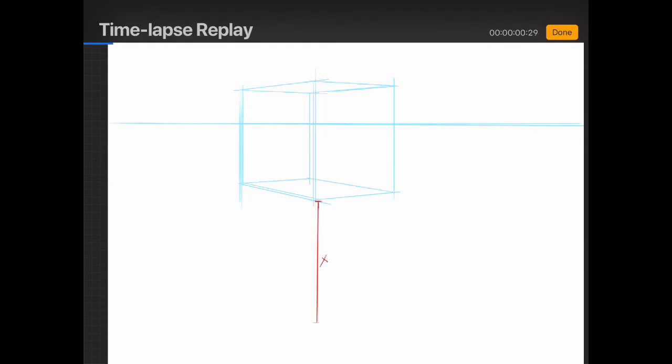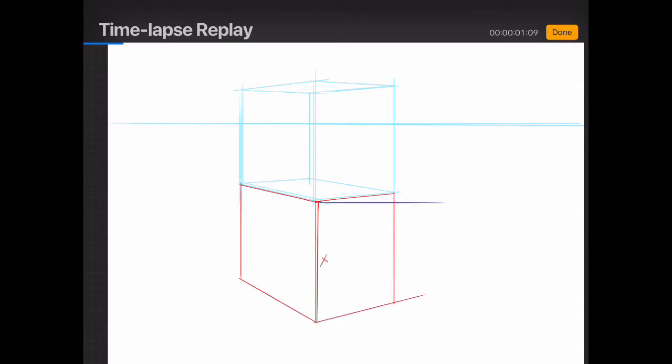The first step is to create your cube, and notice this one's going half above and half below the horizon. And then you notice this little red line I drew there. The reflected object is the same height as the original object, but the vanishing points are the same as the original object. See where I just drew that little red line, the X? Now I copied it down here, and now I'm just going to draw another square based on the top one, or maybe it's not quite a square.